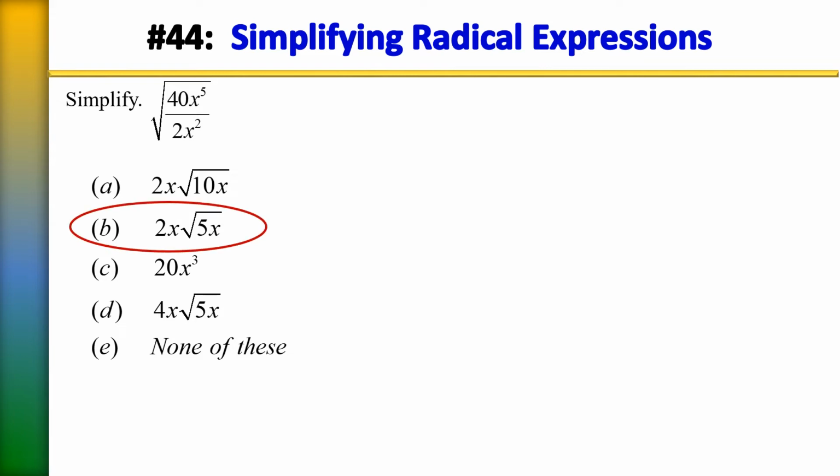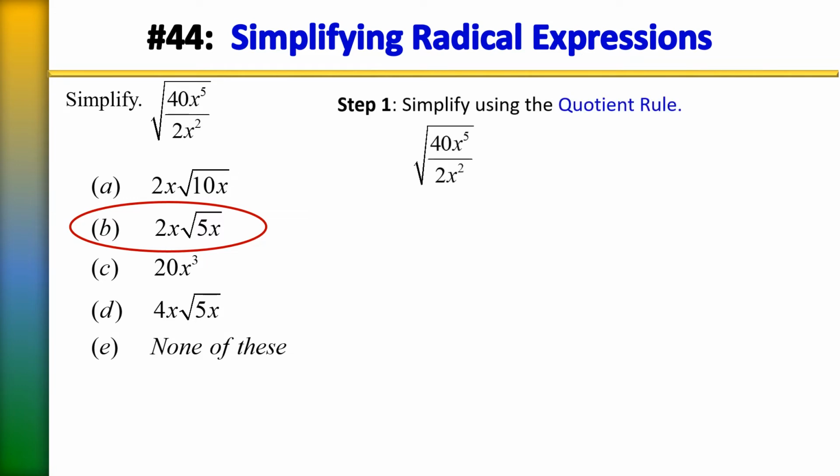Choice B. So notice here we're given a radical expression in the form of a division. So we're going to use the quotient rule here, which is simply divide the coefficients. So 40 divided by 2. And then we're going to use the quotient rule for our exponents. So recall, if the base is the same, keep the base of x and subtract the exponents, and that will be top, take away the bottom. So when we rewrite that, we're going to have 20 x to the 3rd power.